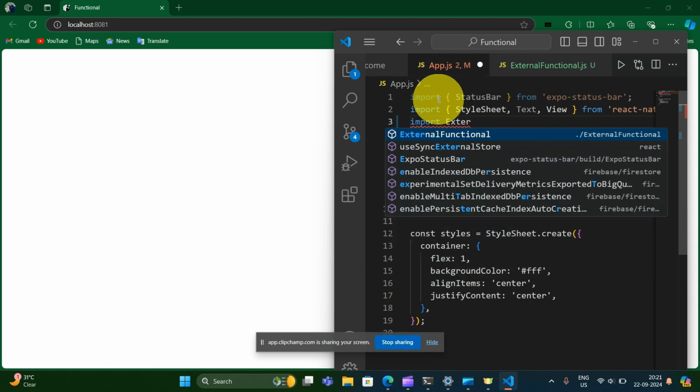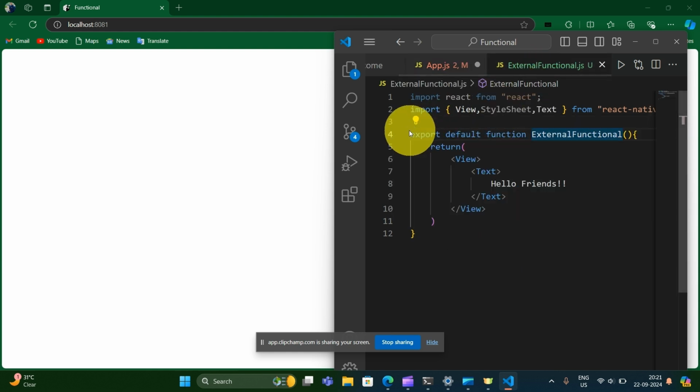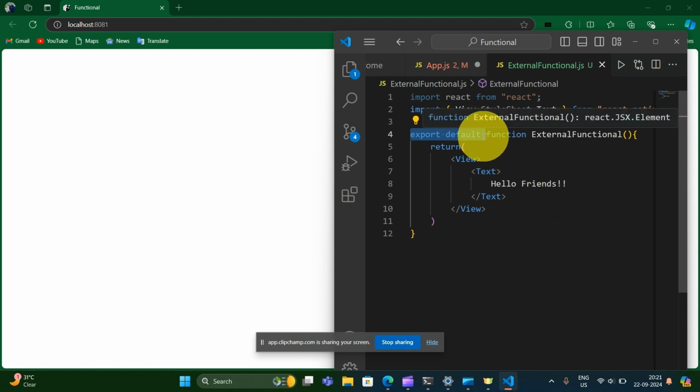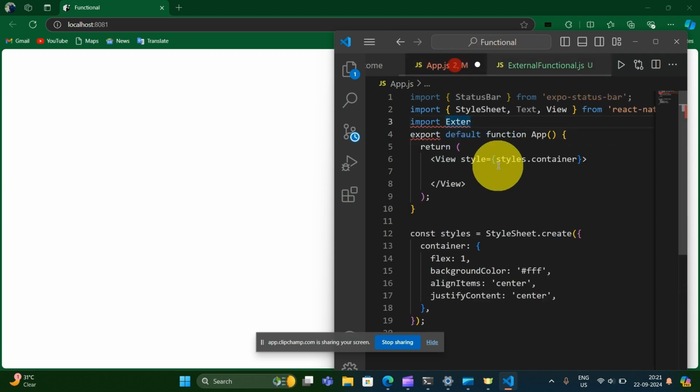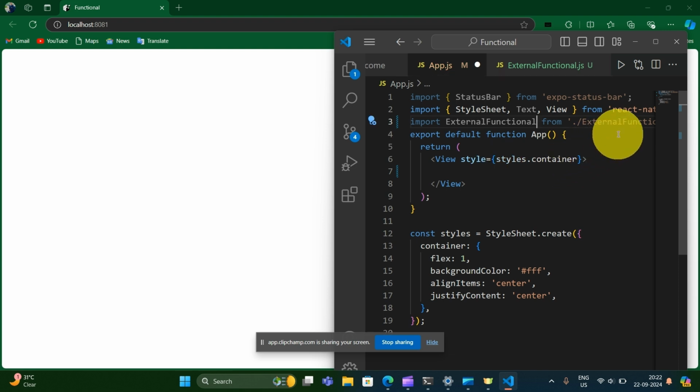See, this is the difference. So it is very important to write this export default. If you're not going to write it, no display is coming. If without writing it you are trying to display something on the screen, it will not display anything. So it is important to use export default for whatever component you are creating. You can see it is giving the suggestion, along with the path also.